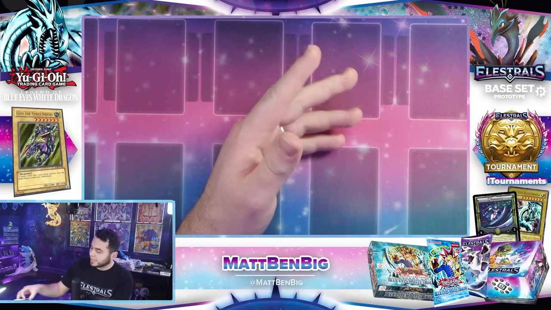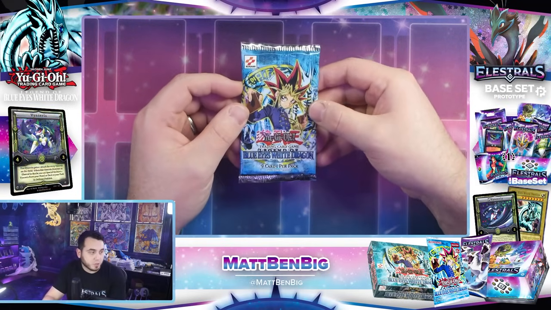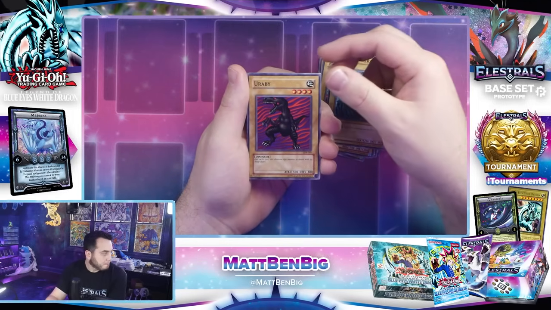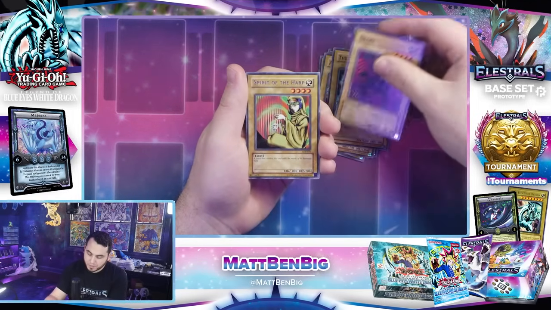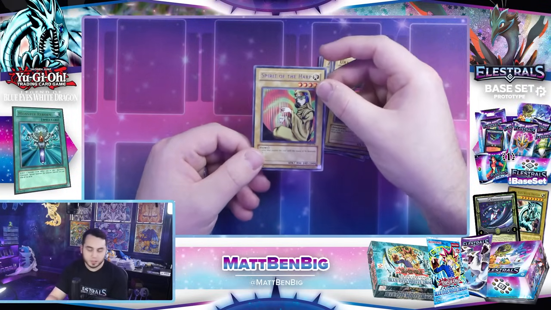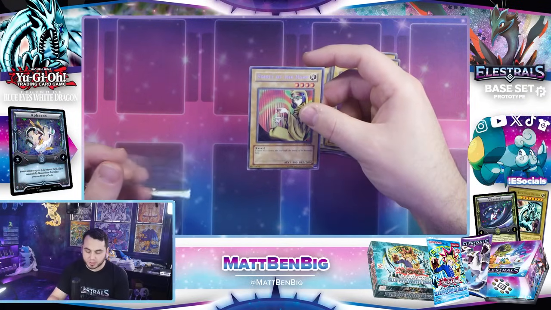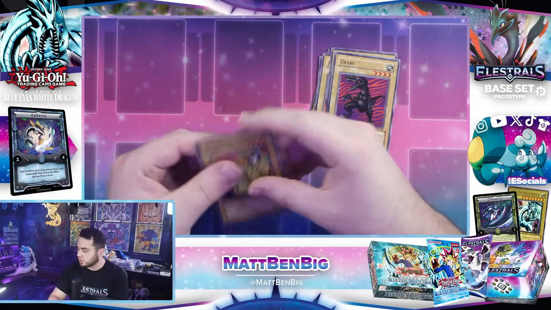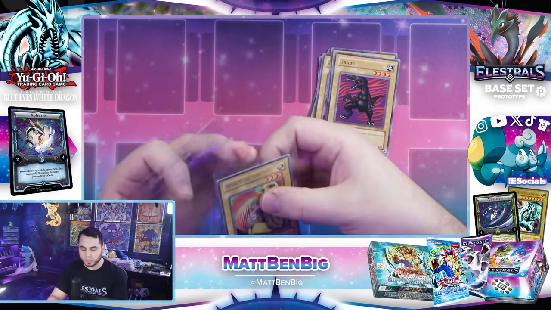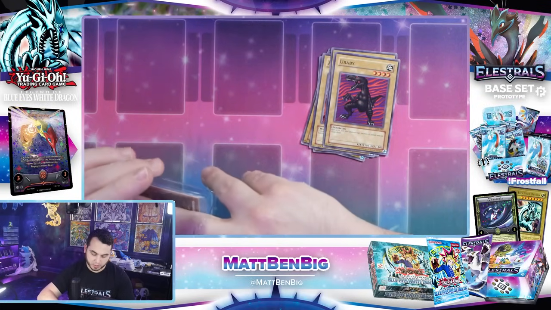We're going to move to the Yu-Gi-Oh! pack. If you don't get a holo in the Yu-Gi-Oh! pack, then we'll get you another Elestrals pack. So, Yuribi. Love dinosaurs. And Spirit of the Harp. Ooh. Very, very good defense right there back in GOAT format. 2,000 defense, Spirit of the Harp. And because you did not pull a holo, we're going to do another Elestrals pack for you to see if we can get you something sparkly today.